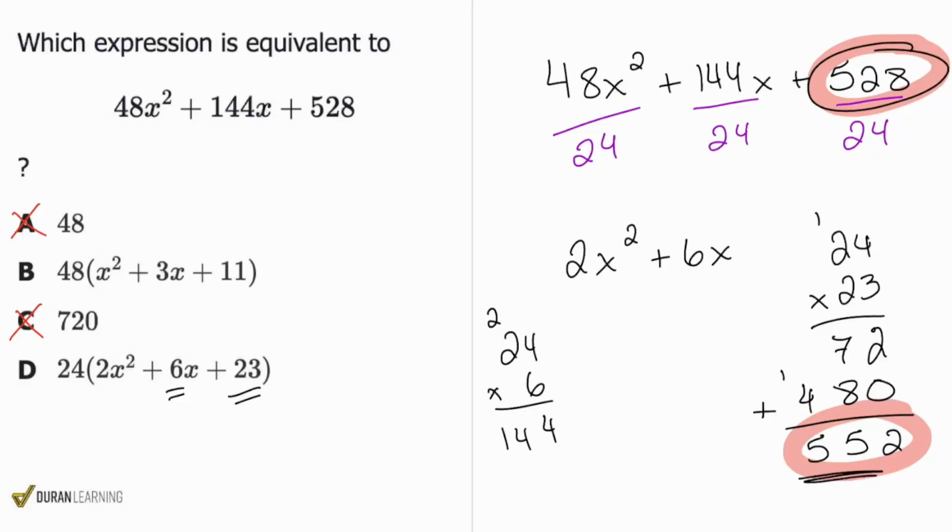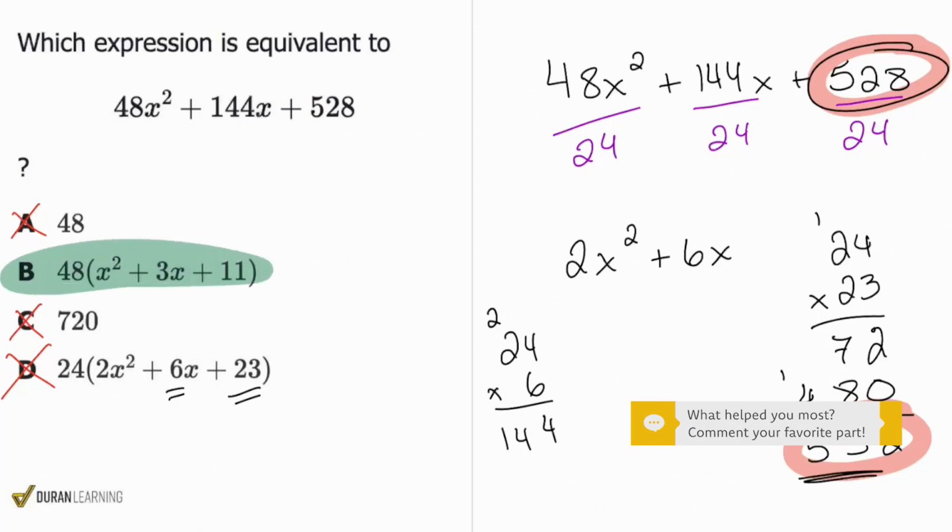So thankfully, we don't have to do any more work than that. We really just used a little guess and check system where we just said, hey, look, I don't have that much time. And it really is looking like, hey, is this one it or is this one it? Is 24 times 23 528 or 48 times 11 528? Well, by process of elimination, I just figured out that it's not D. So I think we can safely say that the answer is B.